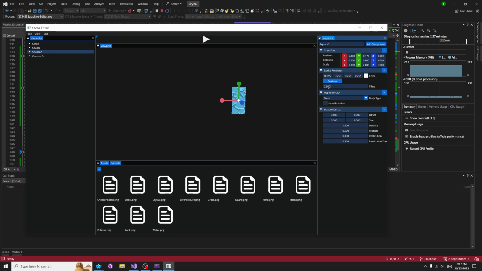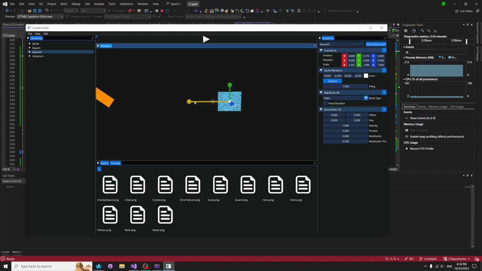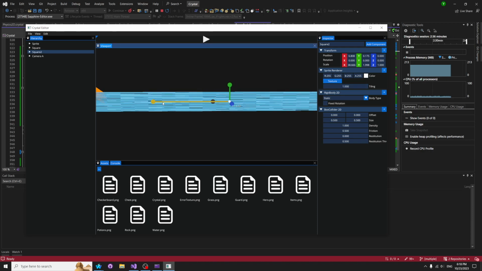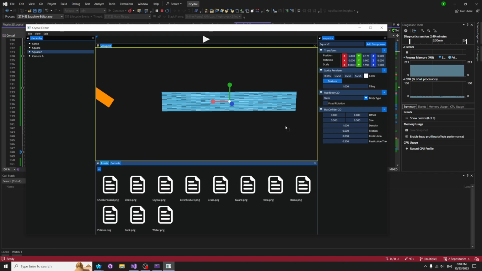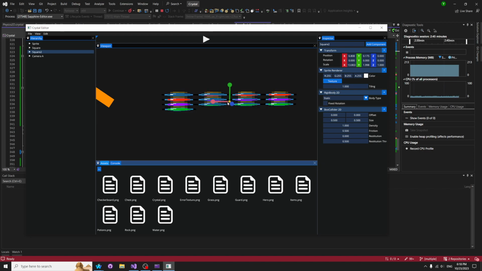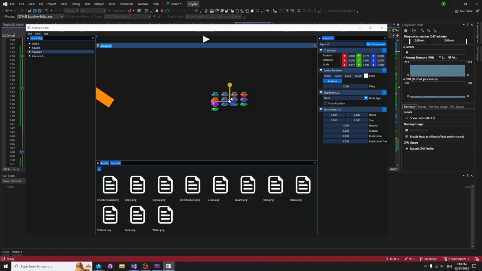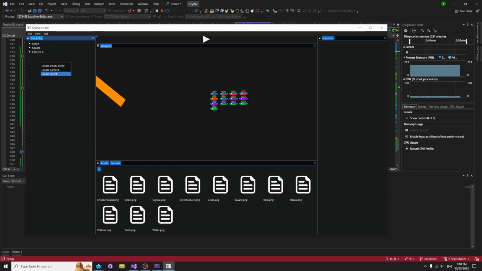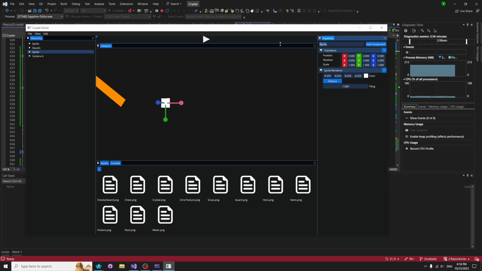Could turn the tiling down, but I think I'm just gonna keep this like this, which is fine, and I'll just expand it. Well, that's gonna look weird, but we also have some of these other things like different potions or something. If you wanted to have that, I'm just gonna delete this, and then you can right click and add a new sprite like this. And you can also rename these. I'm just gonna rename this to ground.